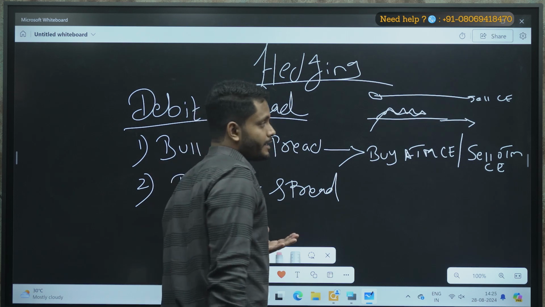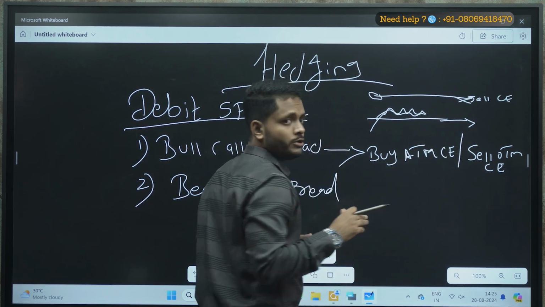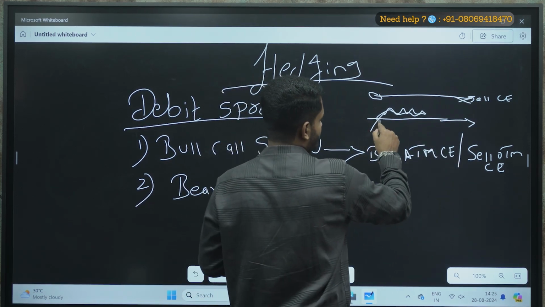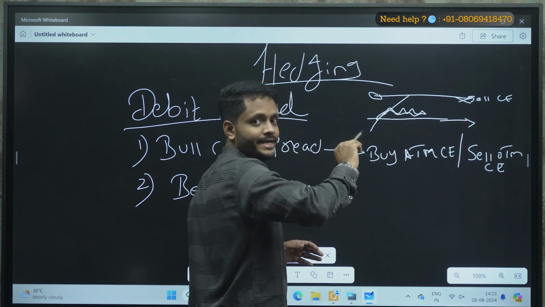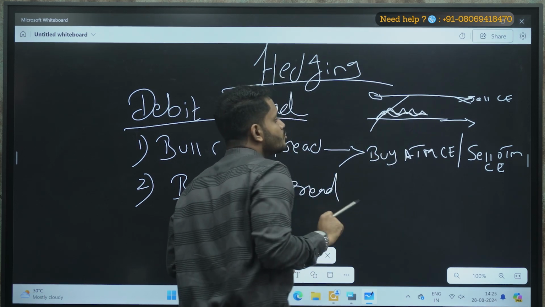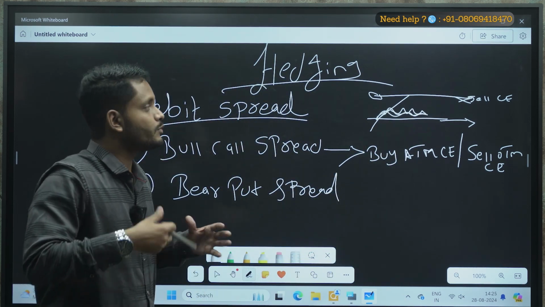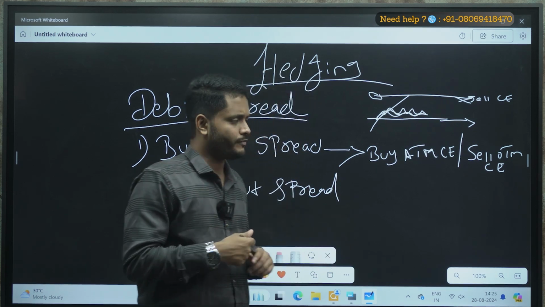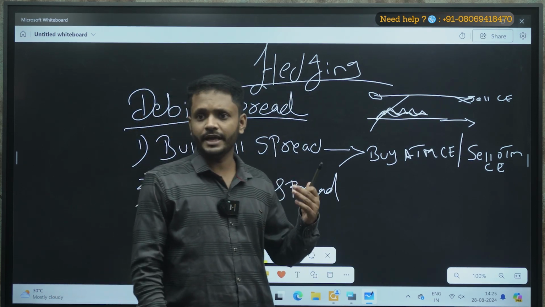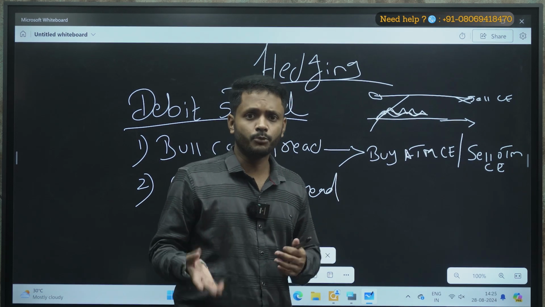If you had taken a naked call, this part is gone, you wouldn't have made any money. Here also you were anticipating the stock to hit this level, but it didn't happen. It oscillated over here. So the profit that you expected you wouldn't have made, but still you would have made a slightly lesser profit. So instead of going for a naked call, you can go for a bull call spread.